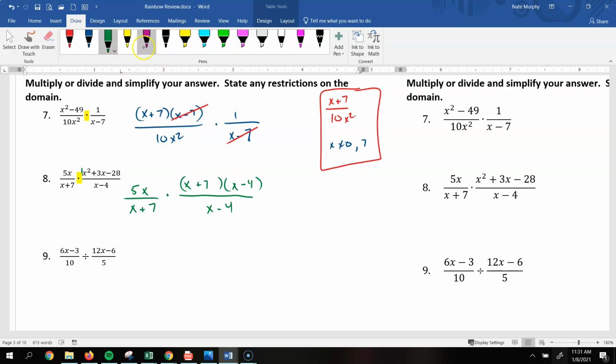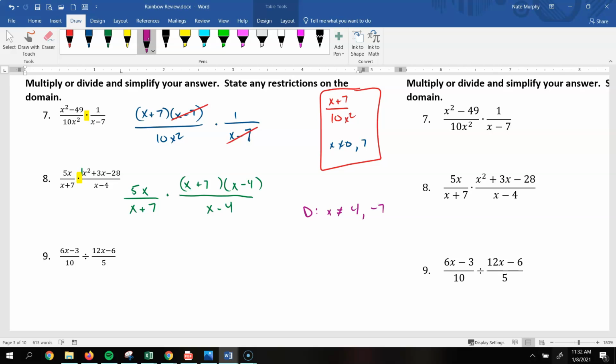Again, before we find what this would simplify to be, I always like to find the restrictions in our domain. I like to do that first. And so I see that we have x minus 4 here. If I set that equal to 0, I would get 4 as my answer. So we can't have x being 4. If I set x plus 7 equal to 0, because remember we do that because you don't want to have 0 in our denominator, I would get negative 7 as our answer. So x can't equal 4 and x can't equal negative 7.